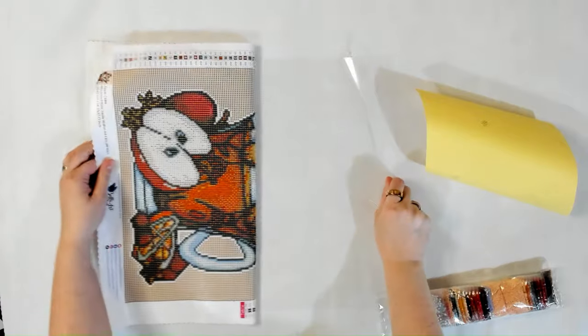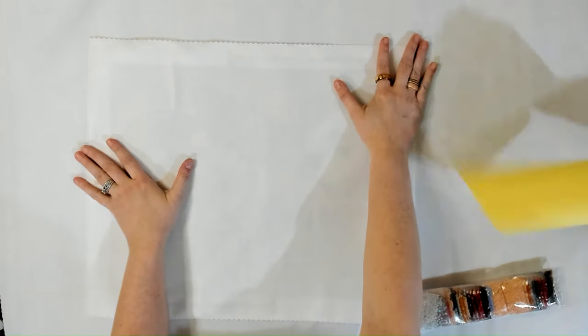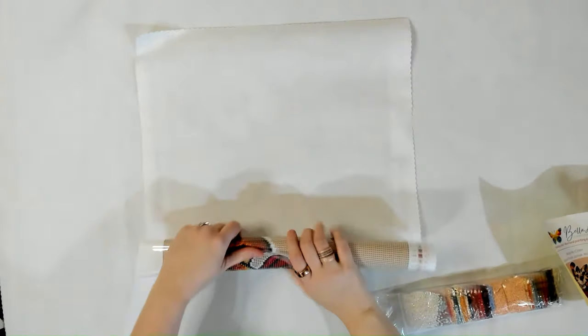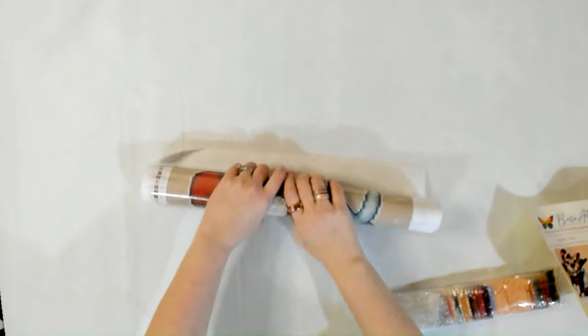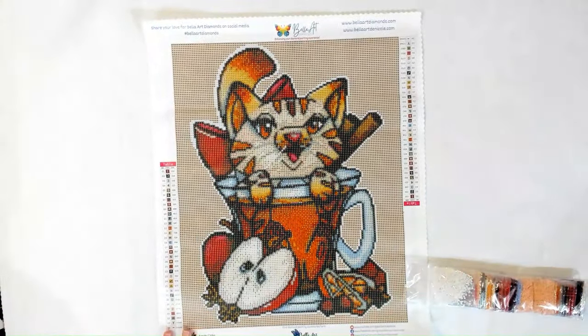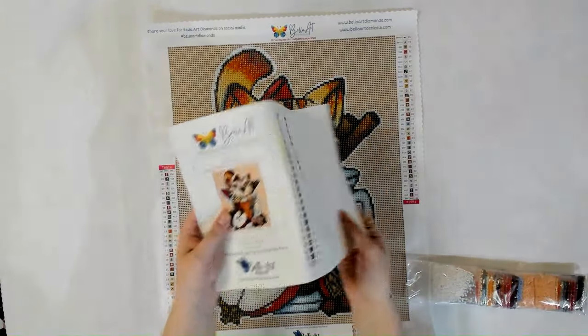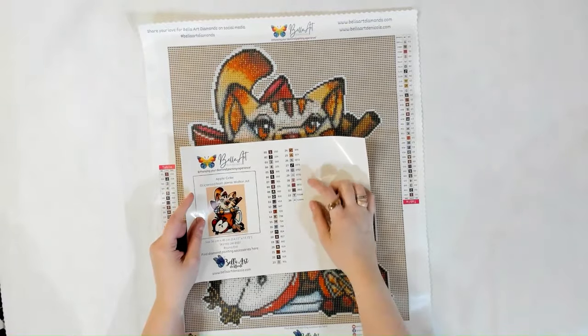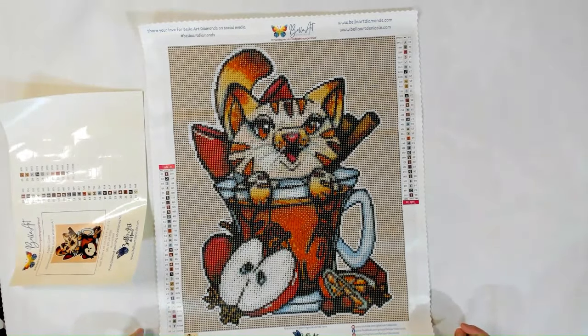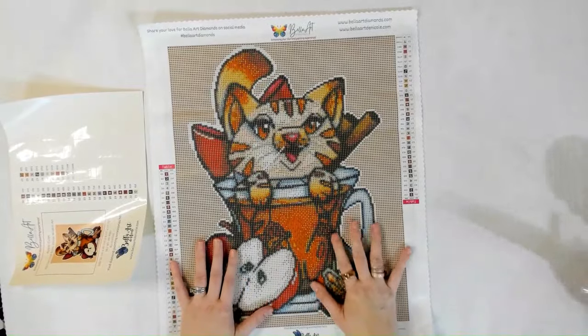They went with a little theme of doing the same types for the kits this time. If the canvas is flipping over, all you have to do is reverse it like this. We have the pre-cut stickers again — one through eight is one through eight, no up and down arrows. With this one we have two ABs with this kit, a little bit more than the square kit.